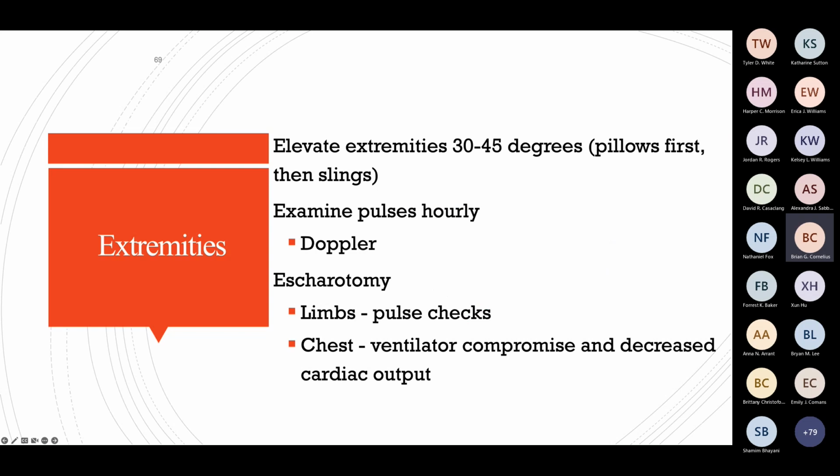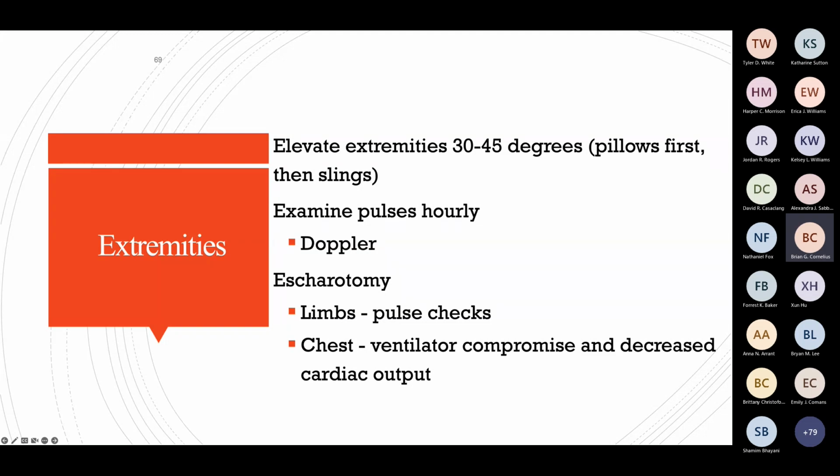Extremities, a lot of times what we'll do is prop these up on pillows, and that just helps with dependent drainage. As the extremities start to swell more and more, we want to make sure we're checking pulses on these patients. They are at high risk for compartment syndrome. So if pulses are palpable, that's great. If not, go ahead and Doppler them. If you have patients that have significant swelling either of their limbs or of their chest, you may have to do escharotomies. Our reliable check for extremities is going to be pulses either by palpation or by Doppler.